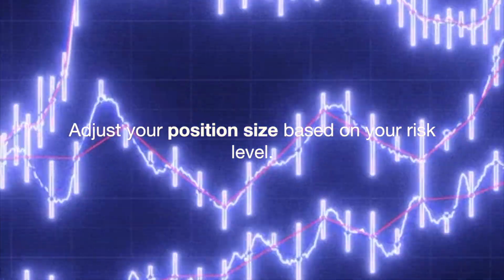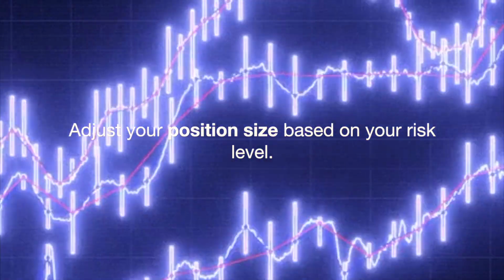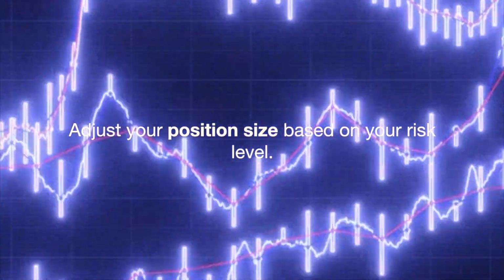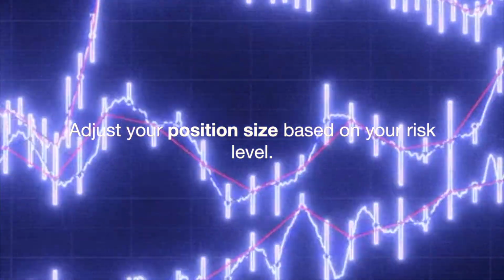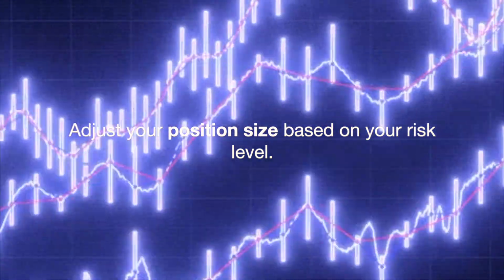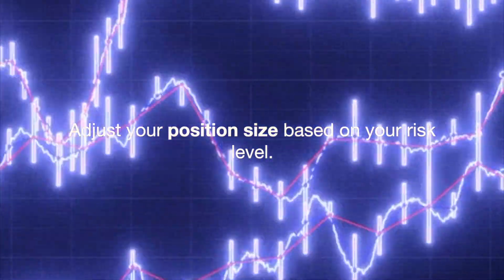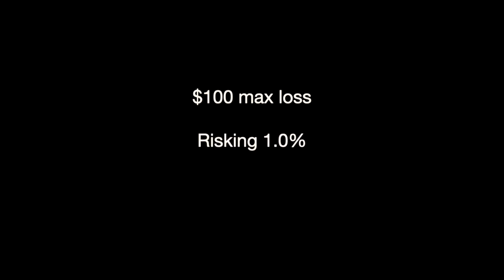Now that doesn't necessarily mean that you should be risking way more money on a trade with a stock like VERU as opposed to Apple. When you find out where your risk level is going to be and where your stop loss is going to be placed, you should use that to determine your position size for that trade. And if you know that, for example, your maximum loss that you want to take on any given trade is $100, while you're trading a stock like Apple and using a risk of 1% from your entry price, that means that realistically your position size can be up to $10,000.